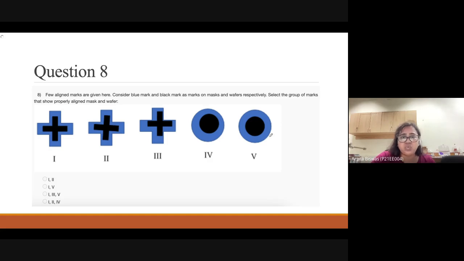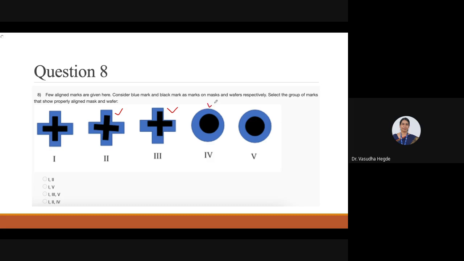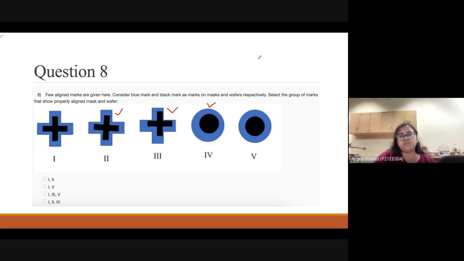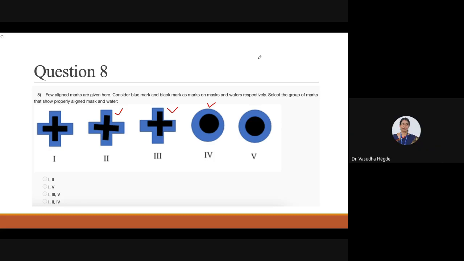In that case, we are using this second mask and we do the mask aligning. So what happened in that case? We want the proper aligning. Why? If we use the second, third, or fourth, the alignment for the subsequent layers or the subsequent mask may not be in a proper order or in a proper positioning. So the first one is preferred.